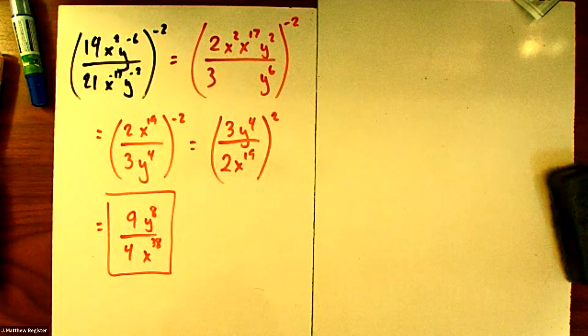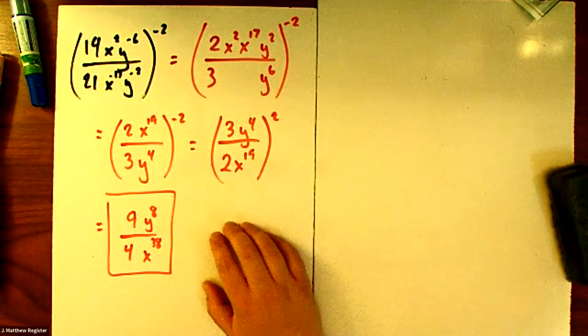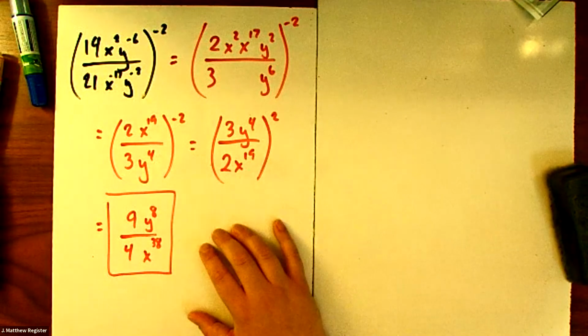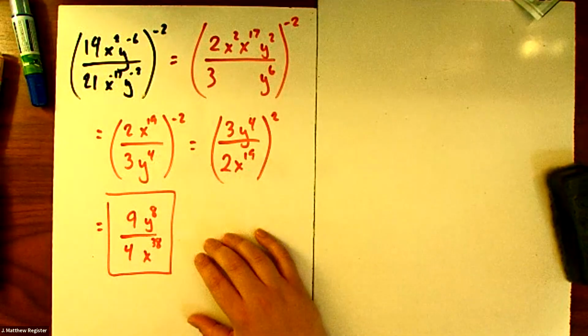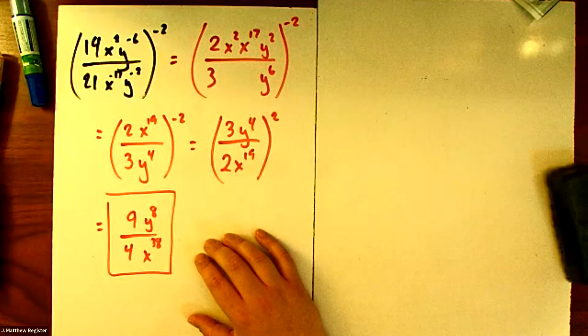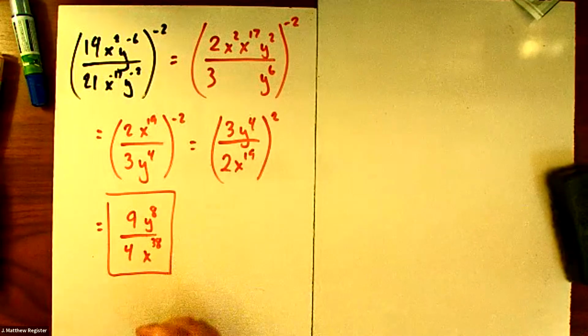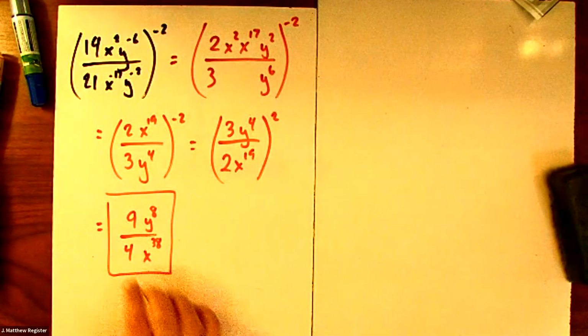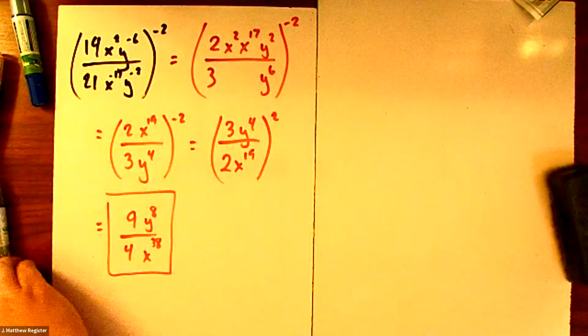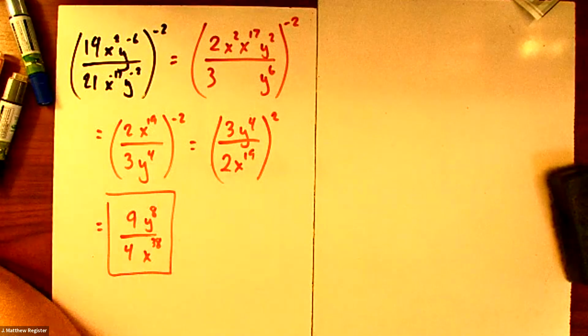Double check everything, make sure it all makes sense, because this is the type of problem which we're probably not going to see much this semester, but it's going to be in the background of a lot of the problems we do. Most of the stuff we're going to do is focusing on functions. And sometimes when you're dealing with functions, you need to simplify something before you can actually play with it. And so this is how you would simplify something like that.